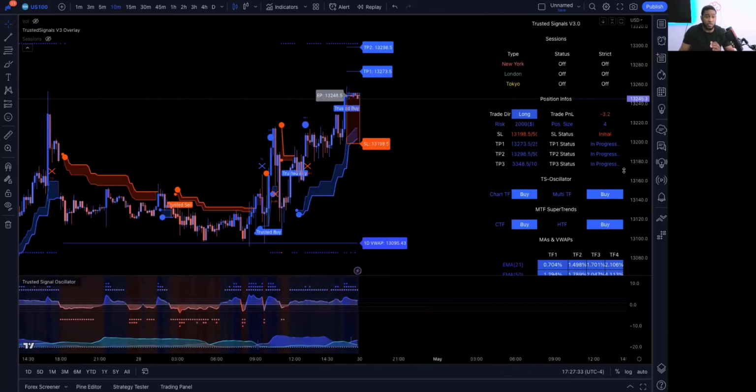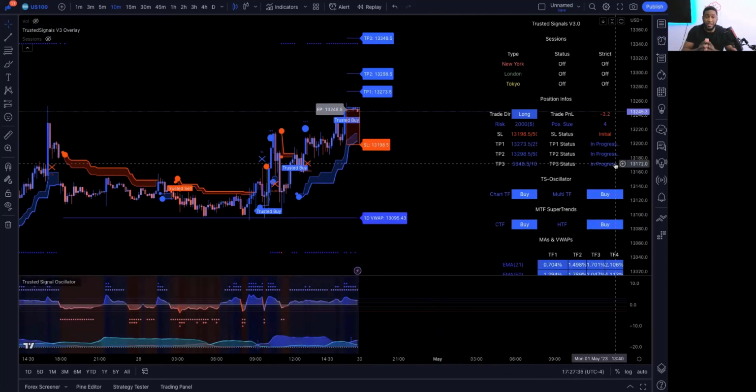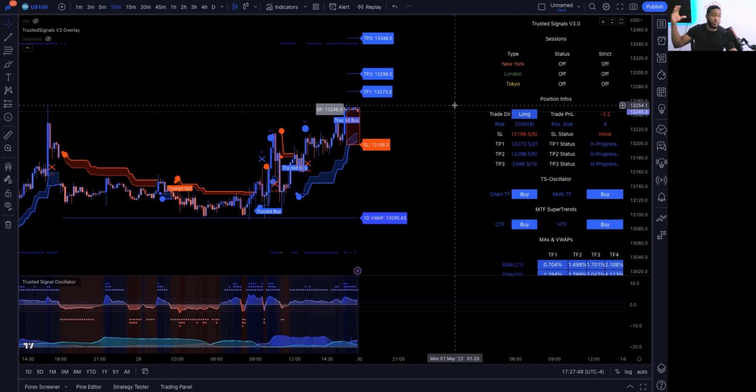People that are asking for the alerts for automated trader, that is going to come when the backtestable version is done. And it is done. We are waiting for automated trader to be updated. So all you got to do is press copy webhook and put it into the bot. And I'll show you guys how to do that.